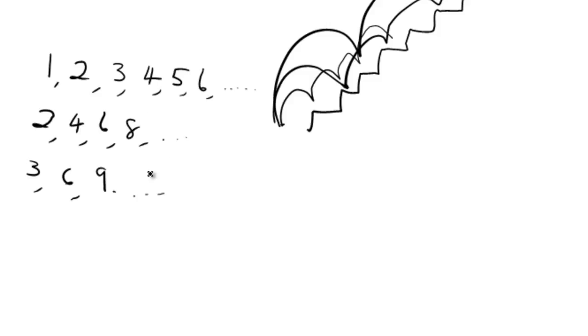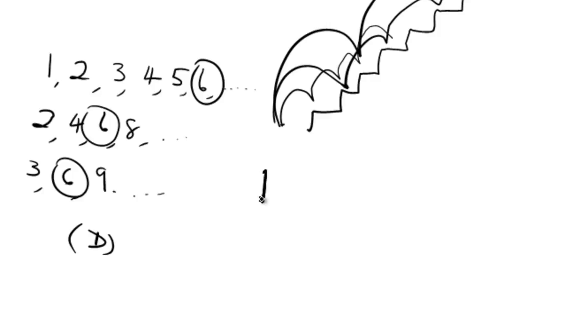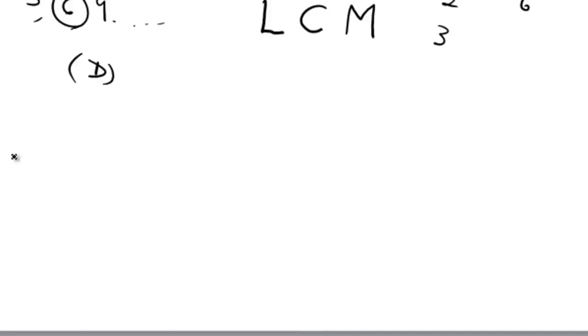So what is the first step they all land on? You're looking for a common multiple. Here it is, 6. And the answer then will be D. So you've actually been looking for the lowest common multiple of 1, 2, and 3, which is 6. Fine. Right. Let's have a look at question 3.